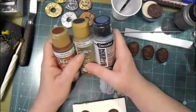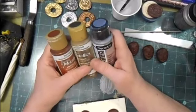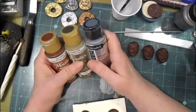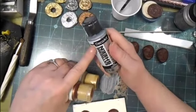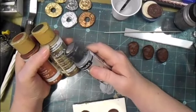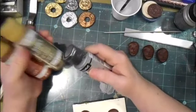I know that lots of craft acrylic paints are used on polymer clay. I've used these for literally years, for 10 years plus. So I know they're compatible. This happens to be the Extreme Sheen DecoArt Silver. I may actually have the Dazzling Metallic Silver, but if I do, the label's gone, so I'm not sure that's what it is.